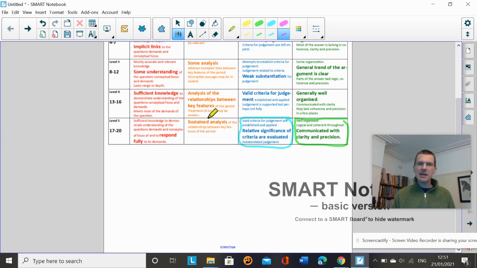The analysis of the key features. Well, actually, there's analysis in each bit, and it's very clear. It doesn't always feel that extraordinary, the analysis, because it's quite a simple answer, isn't it? Change, continuity. There's a change in this way. See the change. This is what the change is. It's just explaining that, and then in the continuity bits, showing that continuity.